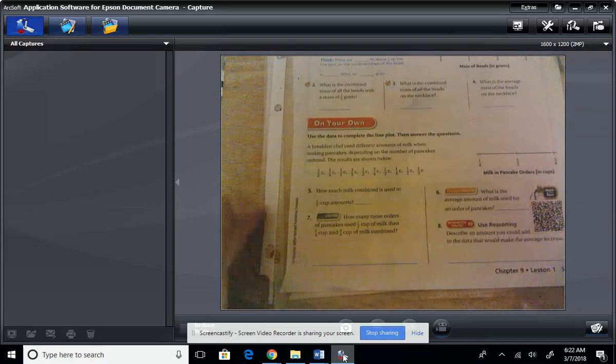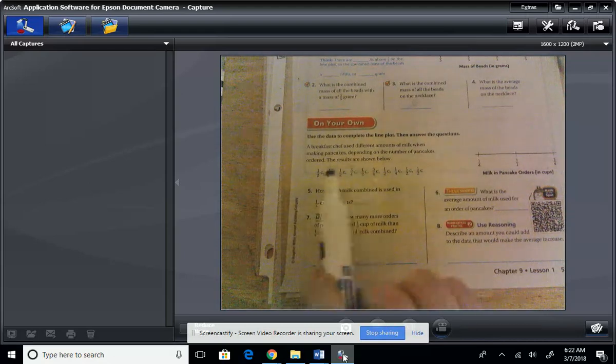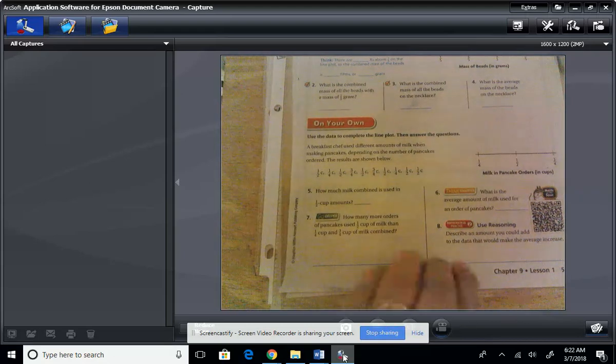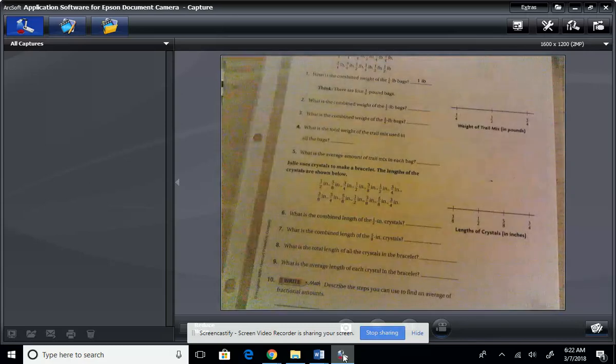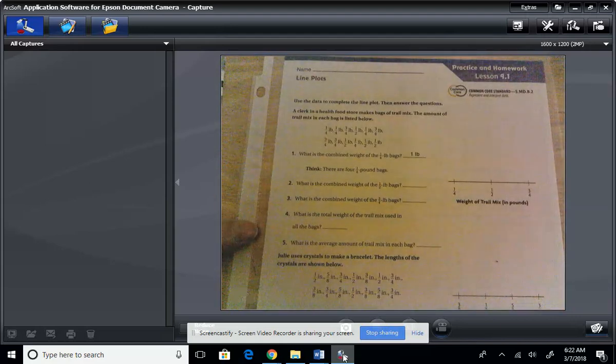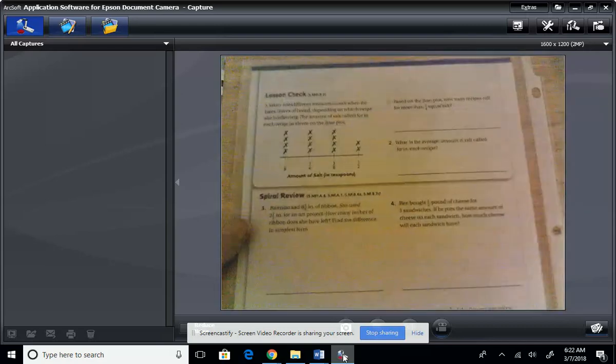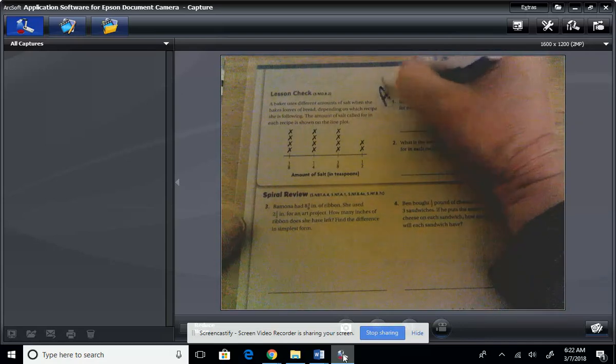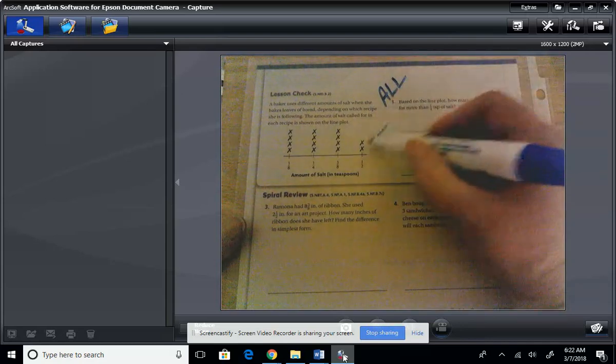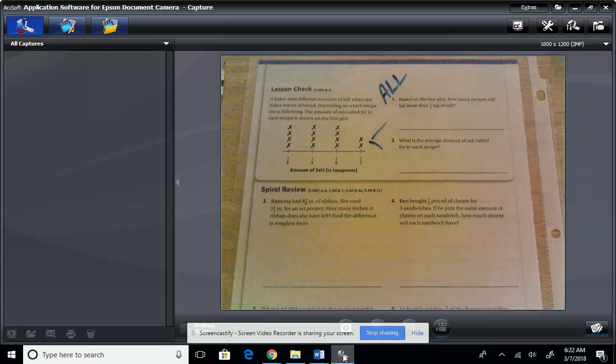All right, on your own. I would like you to do this with your partner and see how you do. You may skip that side. Everything but 10 needs to be done on this page. So all but 10. And then all of the whole page, because these two go together with this one and then the rest. So it's just a matter of following the procedure, guys.